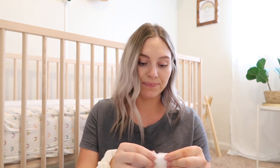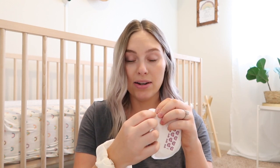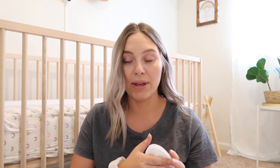Speaking of nursing bras, you're going to need nursing pads. These are the Parent's Choice ones — I found they work really well for me. This little pad opens up: one side is soft with a sticky backing — you peel it off and stick it to your bra — and then the other side catches any leaking milk. My letdown is caught by the Haakaa, but if you're leaking at night or out and about, these are really important to have. They're very affordable — just the Walmart Parent's Choice ones.